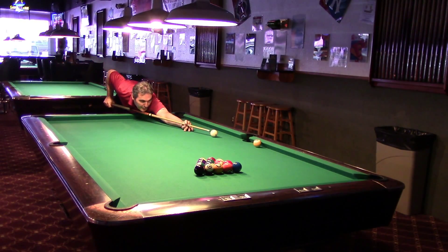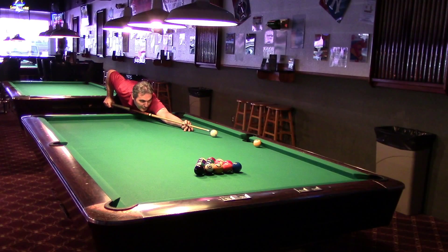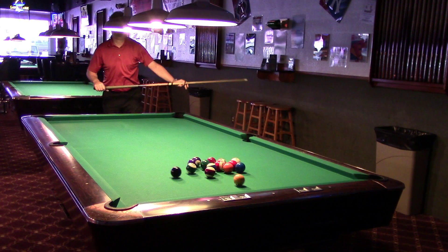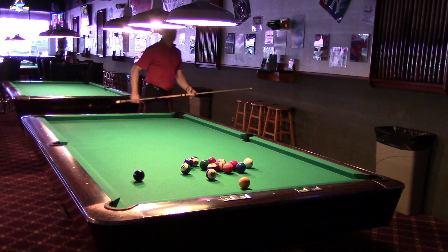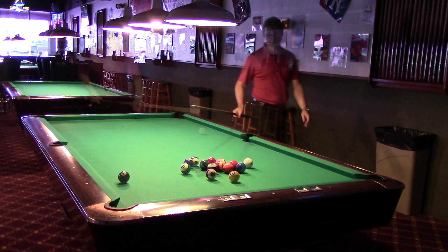Here's an example of what not to do. I've got a very unusual break ball with the ball against the rail. I hit what we call the death triangle — that's what us straight pool players like to call it. Watch what my cue ball does when it comes off the rail. I put a little bit too much follow on it and the ball torqued. That's the death triangle. That's why you never want to go into the side of the stack. You always want to go into the corners — the corners are going to disperse the rack and your cue ball is likely to get free.